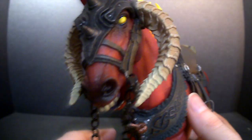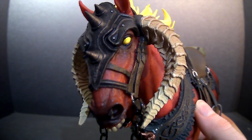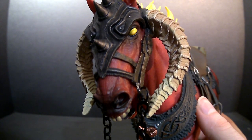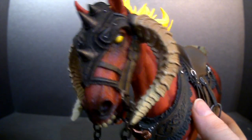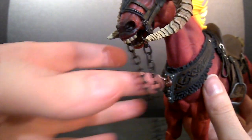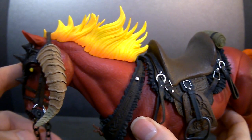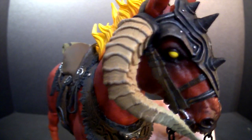An observation. And we have the bridle up here at the top, which has these kind of goat horn, ram horns on it. I think these might actually be like troll horns in their lore. Maybe, I don't know. Very intimidating. Lots of sculpted detail in there as well, with straps and buckles and the spikes and all. We have a real metal chain. It makes a lot of noise though, but it is nice to have a different material being used. You know, that flame motif kind of follows up to the mane there. Exposed teeth and nostrils. Same kind of yellow eyes Arthur has.